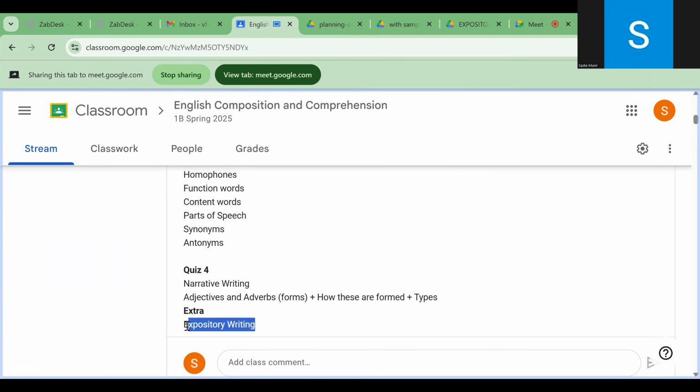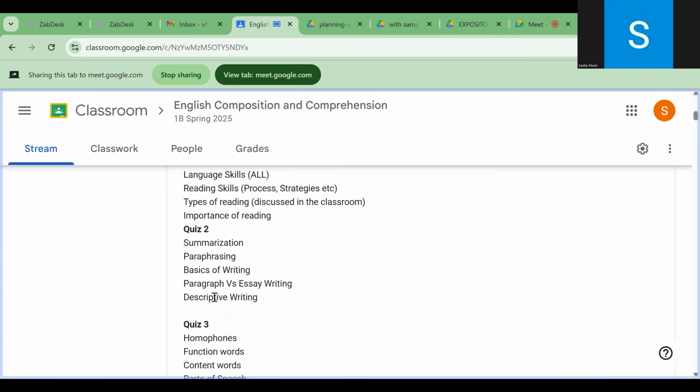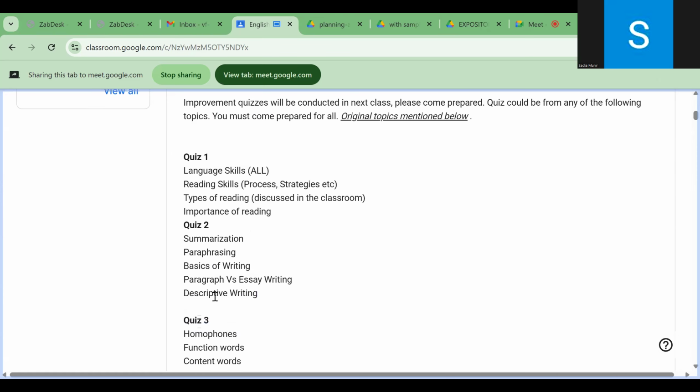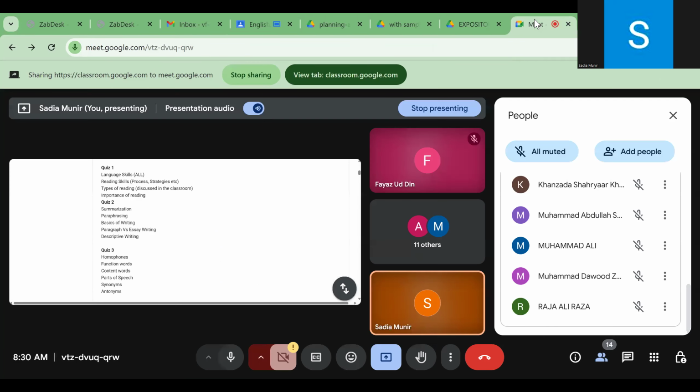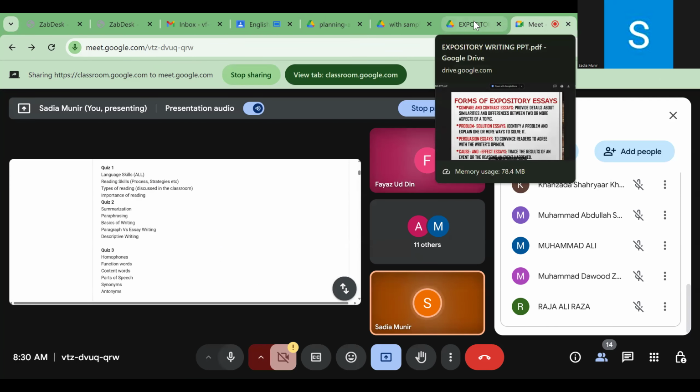However, expository writing will be added as well. So you have to come prepared for all of these. These are connected. They are not so different from each other. So if you prepare, this will help you get better scores in one or two of the bad scores that you have definitely conducted. Yes, there are some of you who will not be allowed to take an improvement quiz because you already have a lot of good scores. That will be announced later.